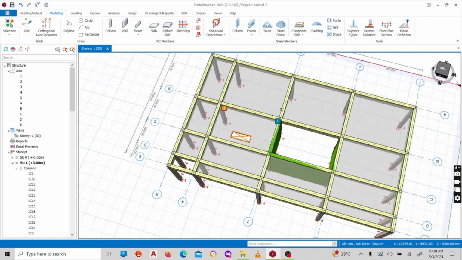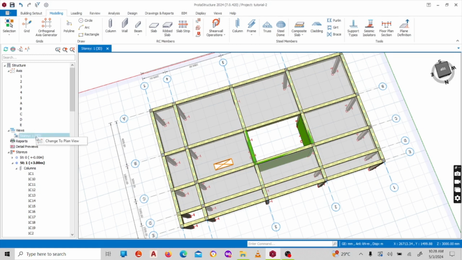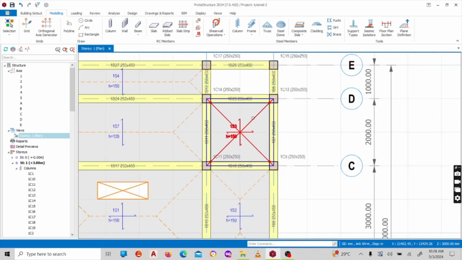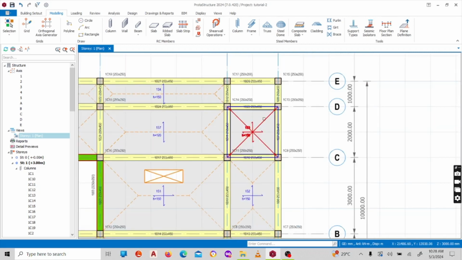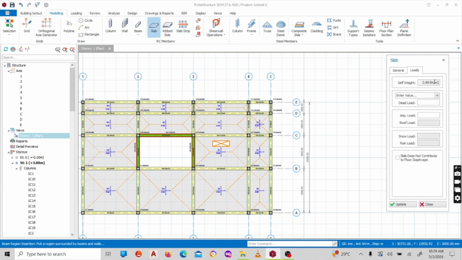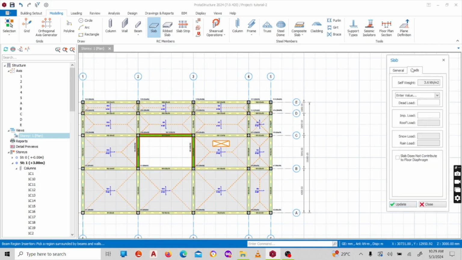The other thing that I want to bring to your attention before we end this lesson is back in plan view. When you're creating slabs, if I'm saying here slab, you see this part here, it's called loads. The self weight of the slab will be automatically selected according to the thickness here. Say I put 150 in the plate. The self weight will be calculated, you see.